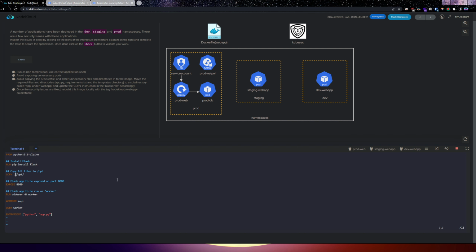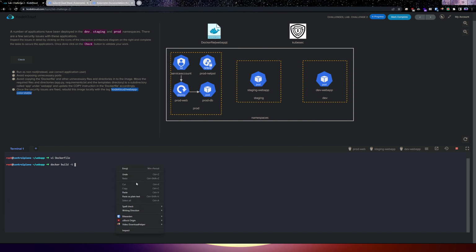We should also copy all files to a directory called opt from the directory called app, where we moved the two files and one directory before. Let's now rebuild this Dockerfile. I'm going to use this tag listed here, as this is what the task wants from us.